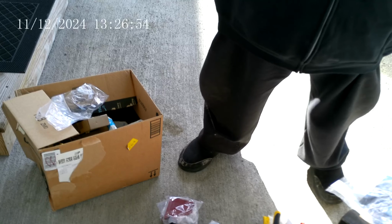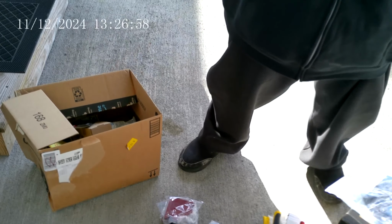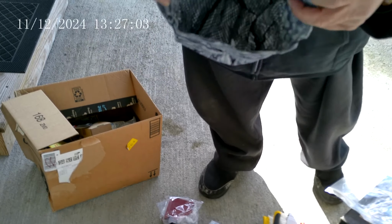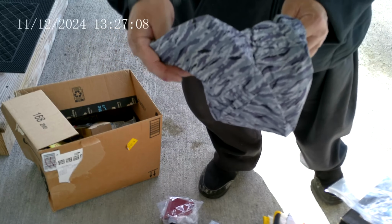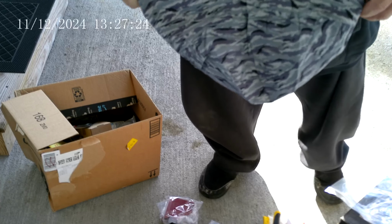No, this is not meant to go over your helmet or something like that. This goes over your head. It's got a nice mesh in it. And you usually put this on the back of your neck. Unless you're wearing a gown with a hood, but you don't want this in the front because you couldn't look out of it. It's a little bit of elastic, one size fits all basically.